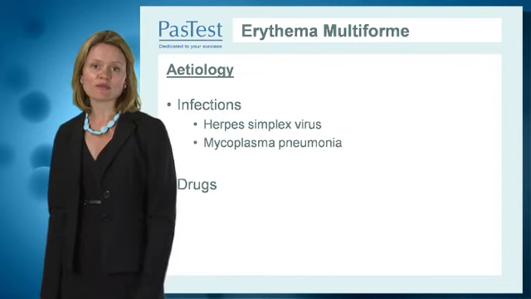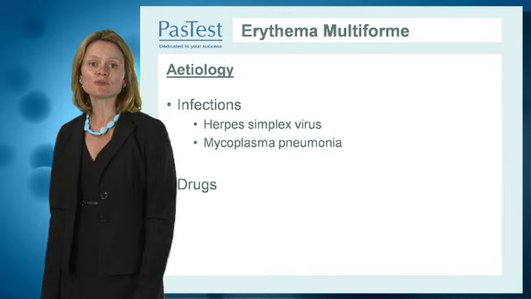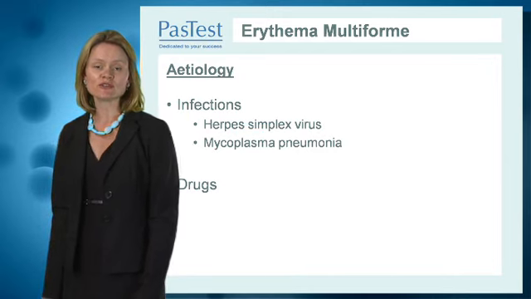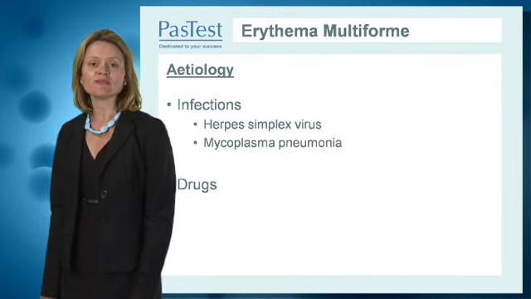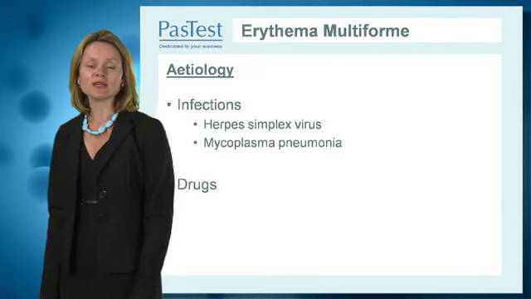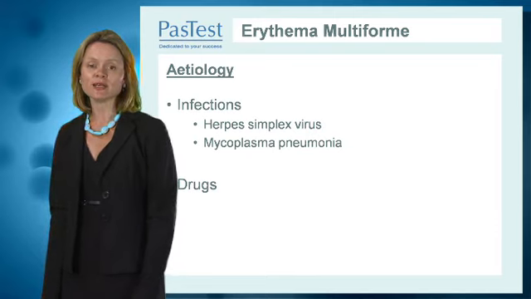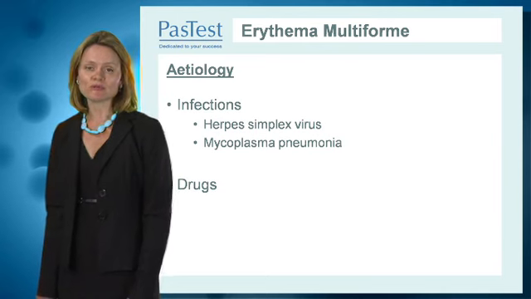So what causes erythema multiforme? Well, like many rashes in dermatology, the top two causes are infection and drugs. So out of the infections, herpes simplex virus and mycoplasma pneumoniae. And in this question, the patient had an atypical pneumonia, so we can presume it was mycoplasma pneumoniae. But also drugs are an important cause.